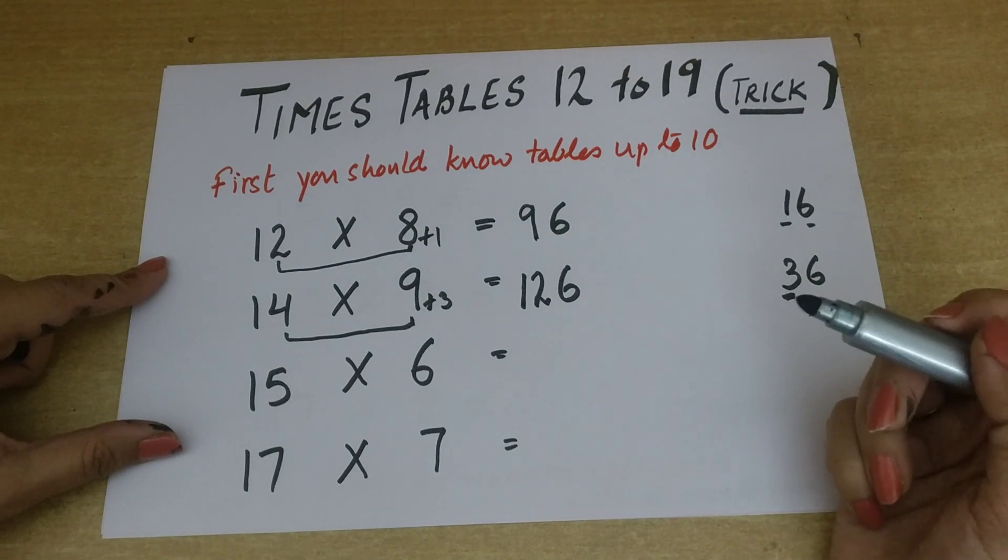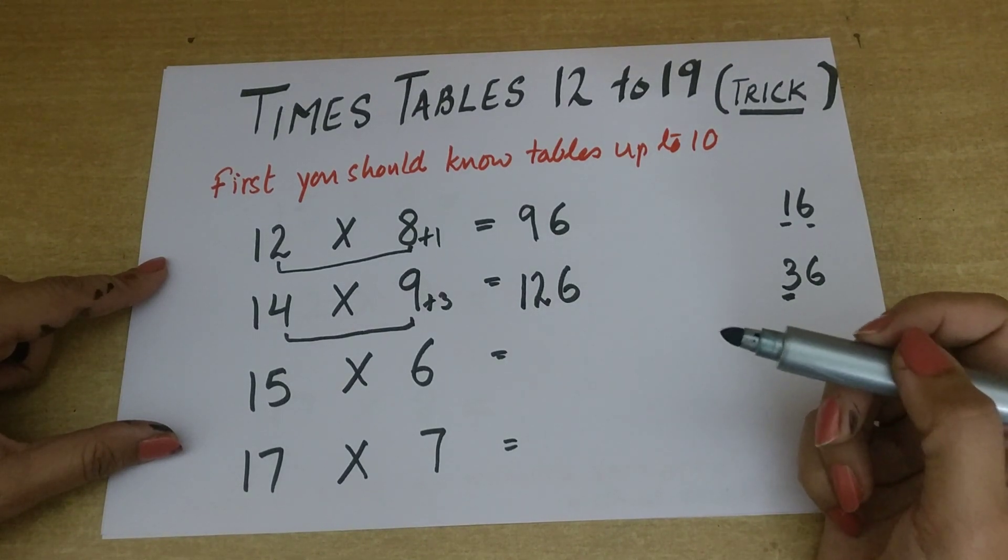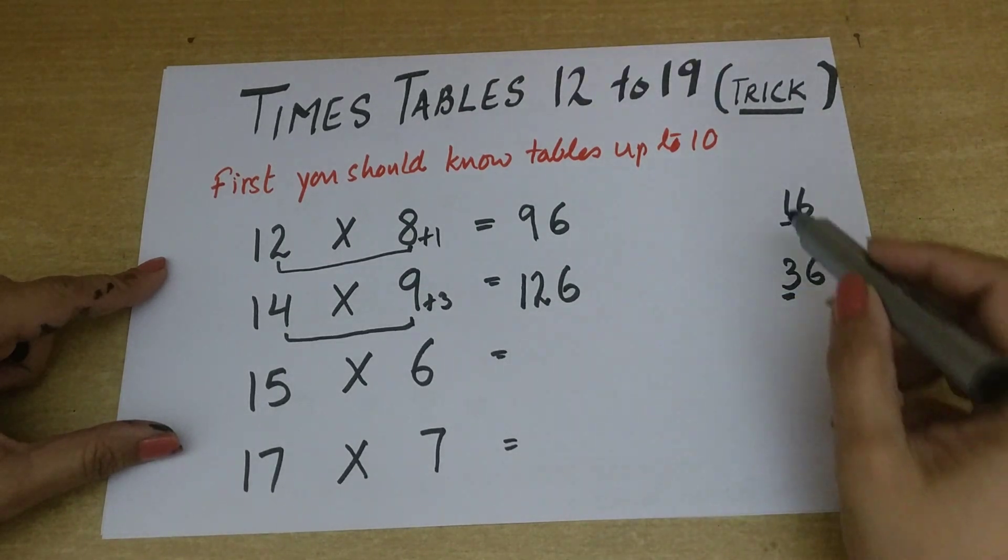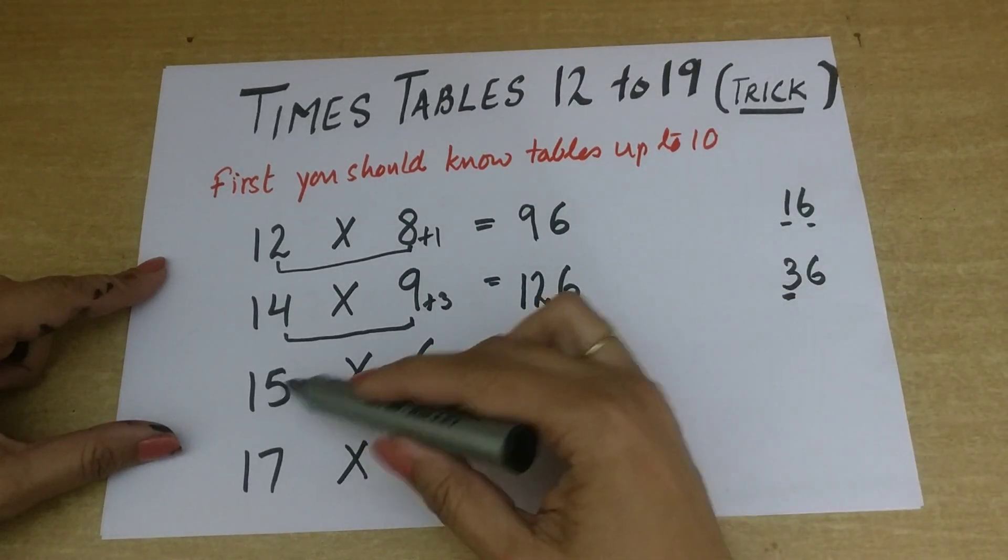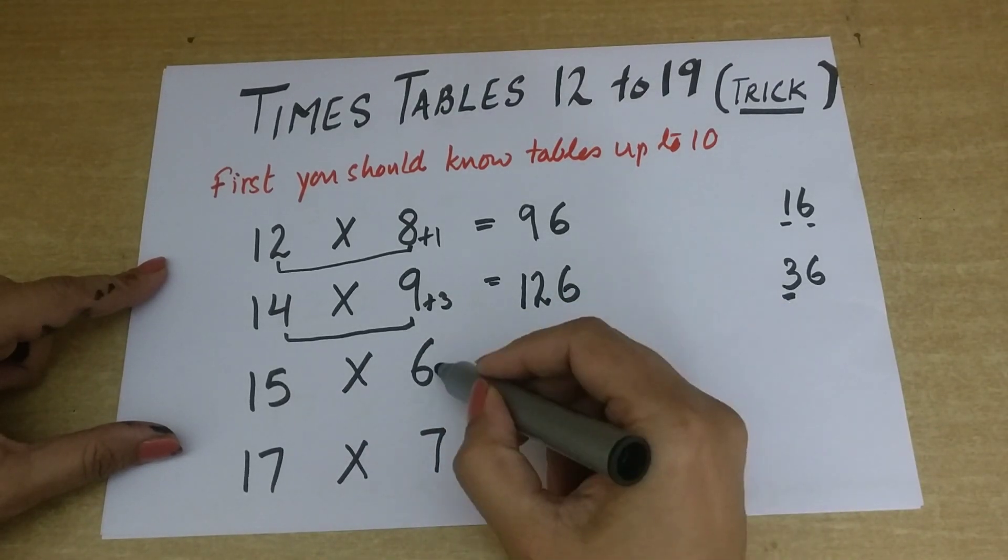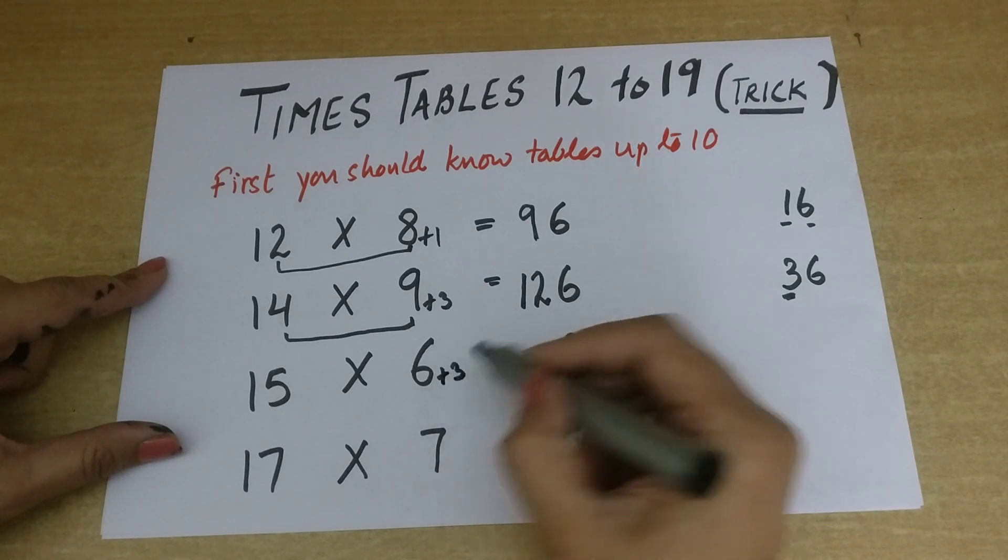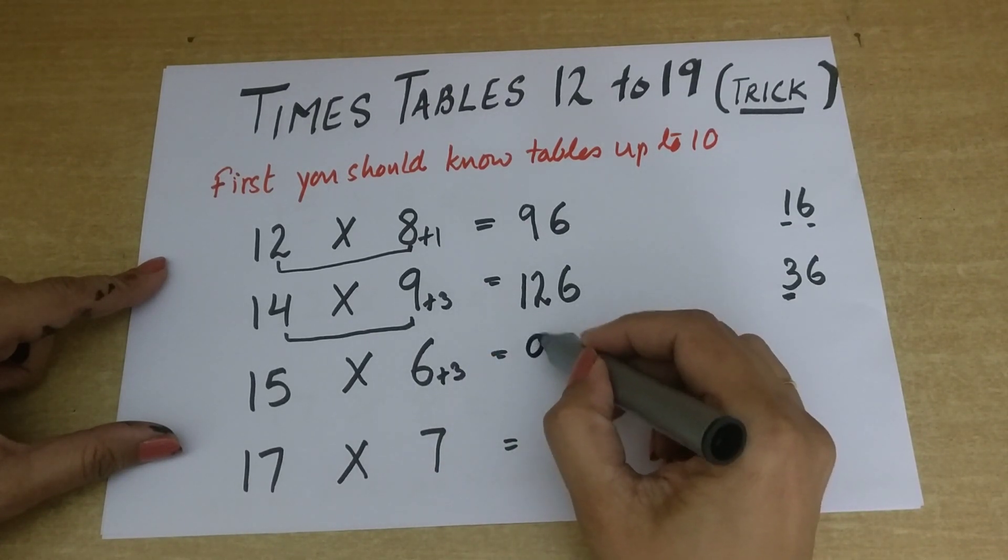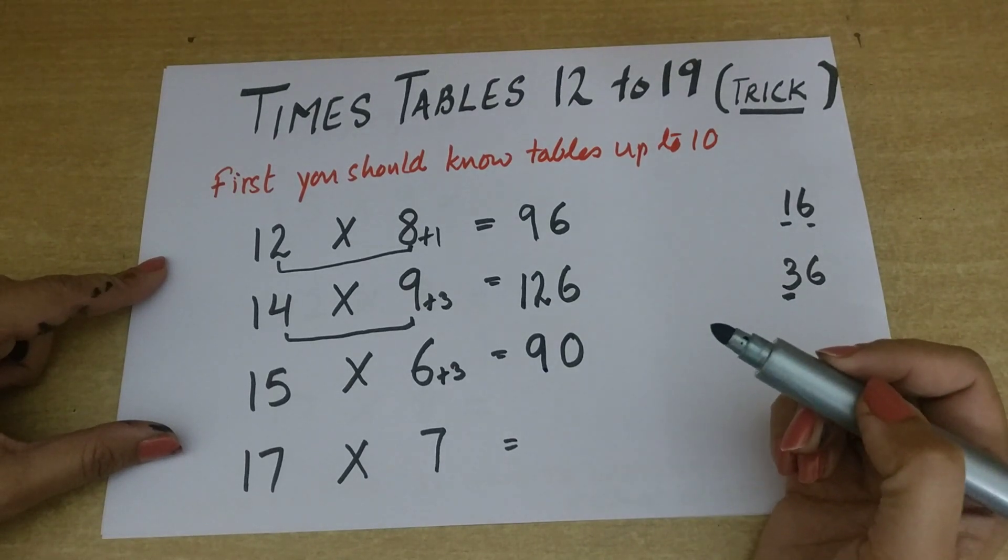So now when you know the trick, then you can just quickly come to an answer. So let's do it mentally now and this time I'm not writing on the side. So 15 times 6: 5 times 6 are 30, and 3 will be added over here, 6 plus 3, so 6 plus 3 is 9. So it is 90. 15 sixes are 90.